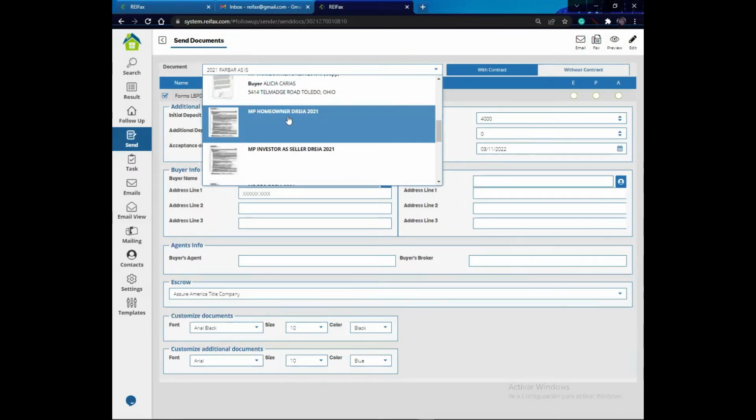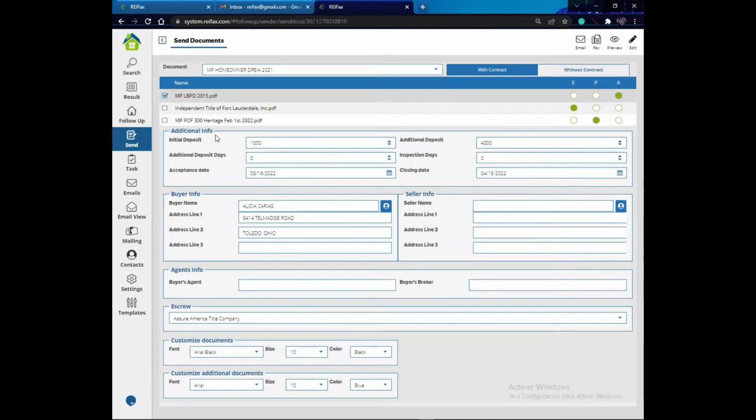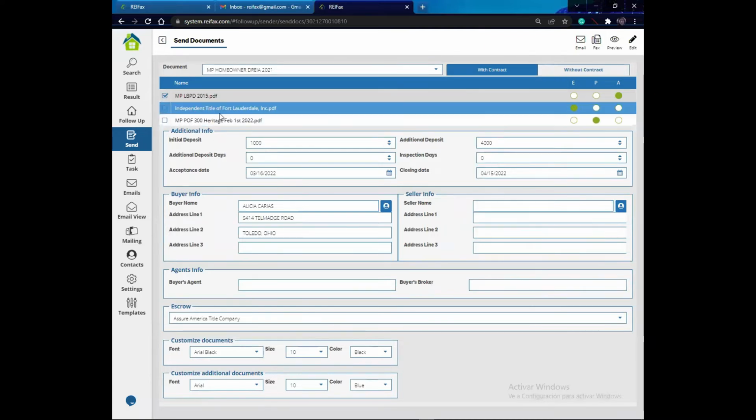If you're not a mentor student, ReFX per se does not provide documents, so get in touch with us and we'll tell you how to upload your own contracts. So I'm going to select this one. Everything else the system will take on its own.